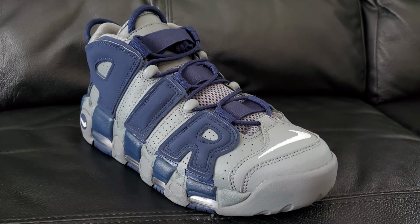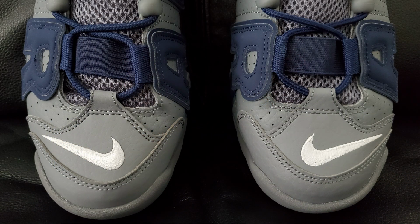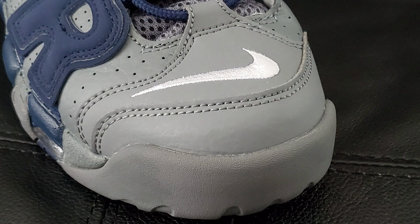And now, let's get you a good look at the overall shoe, right? So you can see what we're up against. Though you probably already know, if you're watching this video, exactly what you're up against. Anyways, let's get down in here and talk about some stuff. So, down here around the toe box, it's kind of a stiffer piece. And then on the actual top area, you've got a little stitched-on swoosh in white, backed against some of that gray color and all that.